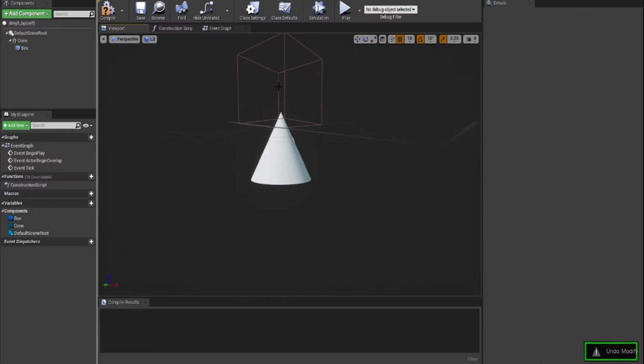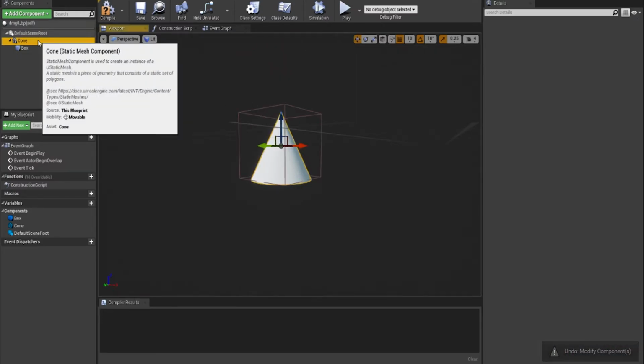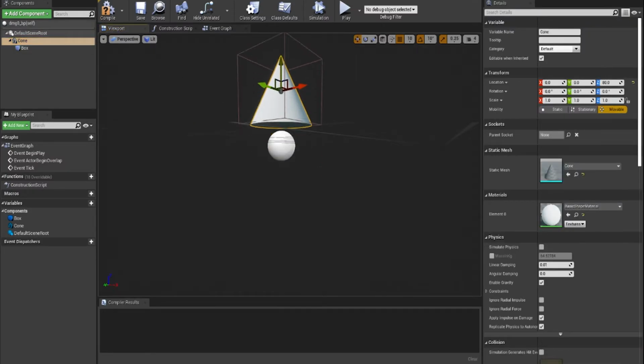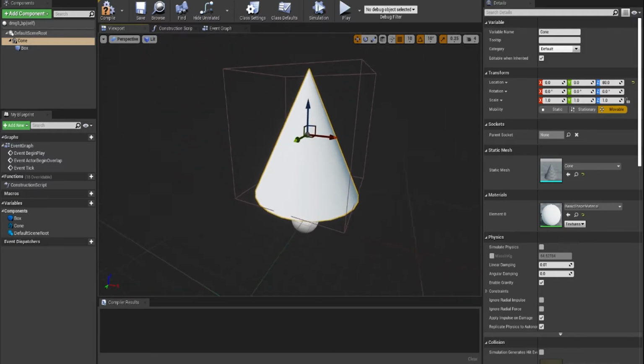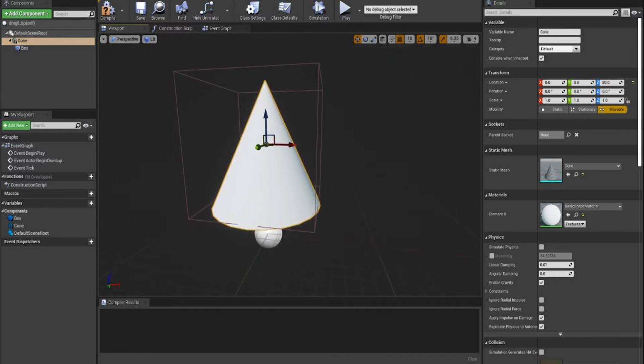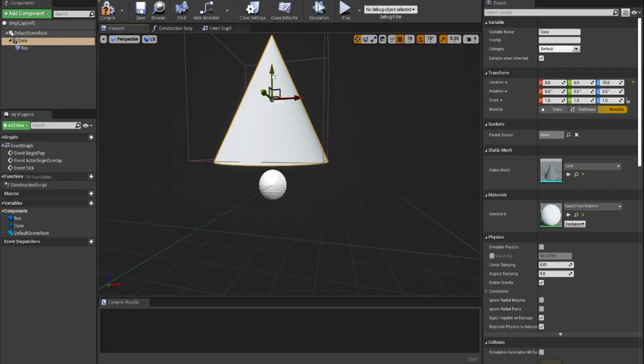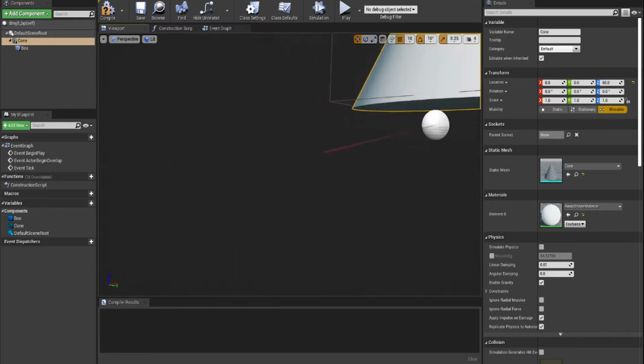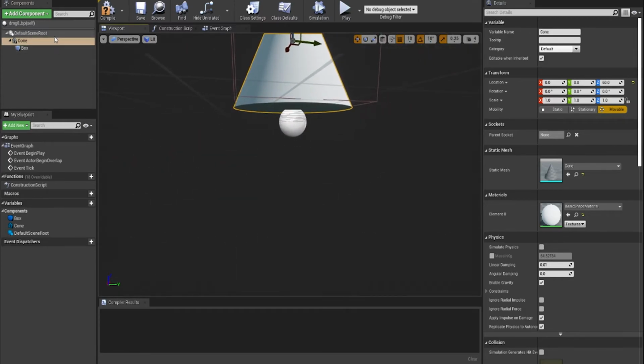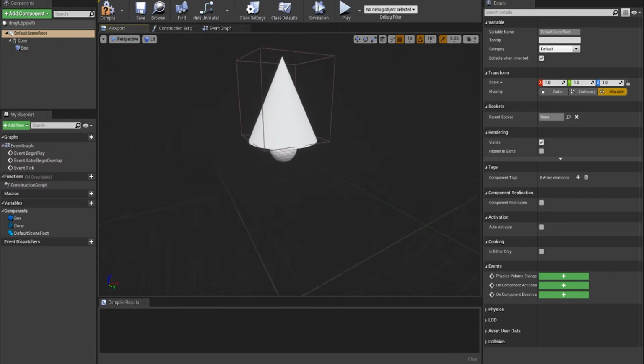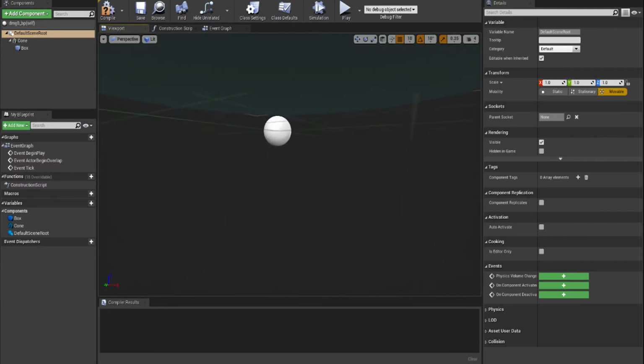Oh, that was the wrong way around. We like that, so it's just above our root. Like that. Now that will be on the ground.